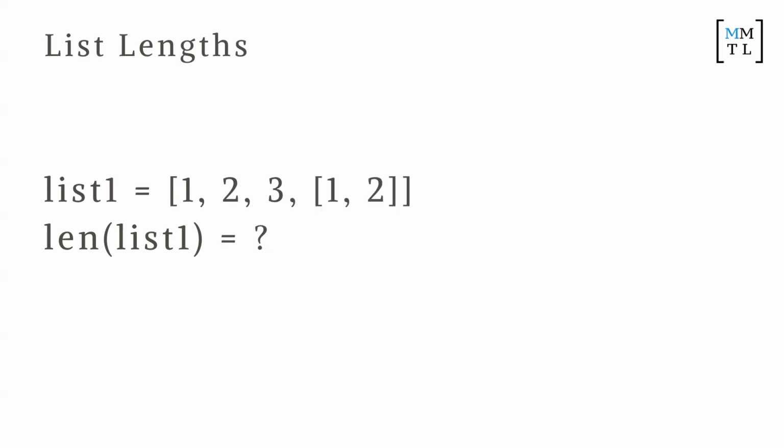What about this? What would the length of this list be? Also 4. So how this works is it just looks one level in. It goes, okay, that's 1 item, that's 2 items, that's 3 items. It looks at the commas. That's a single item there. Even though technically we have 5 numbers in here, and a human looks at this and goes, there are 5 items in here, Python just simply looks at those: 1, 2, 3, 4. Because this is not comma separated by anything else. It does have a comma inside the list itself, but it is an object. It's seen as an object by Python.